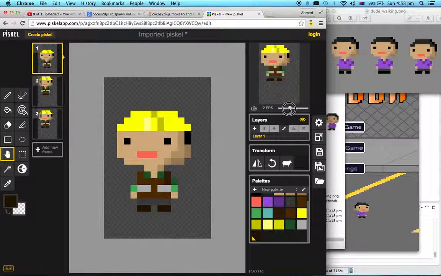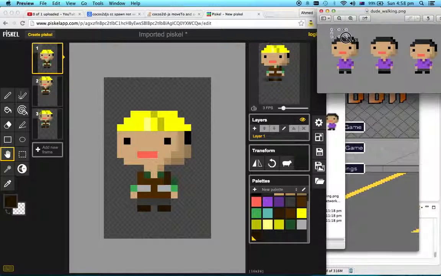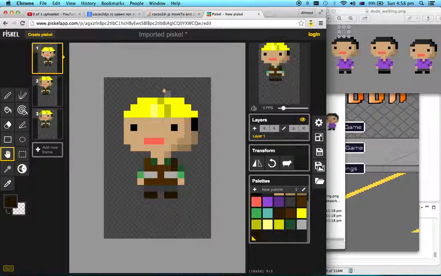All right, don't mind the epileptic. Okay, let's just. This is 3 pixels down, so 2, 3. Okay.